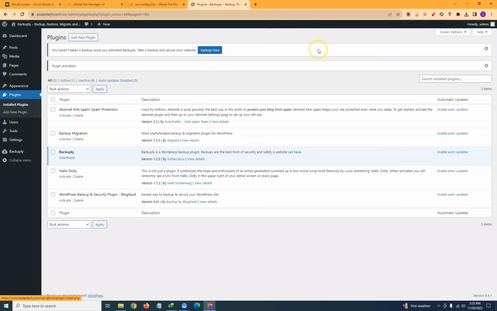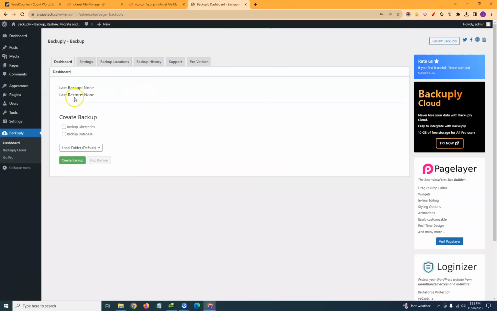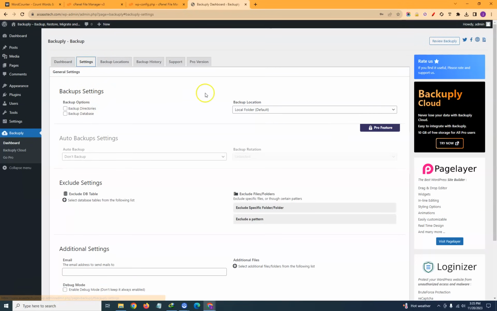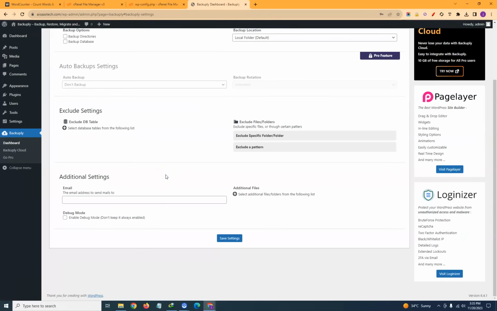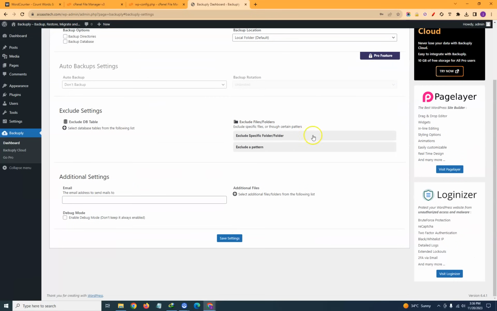Yeah, I could have clicked on this, but let's use this dashboard first. So here are the various settings inside the dashboard. So the various backup settings where we can back our file, local folder. We are not going to exclude any database.